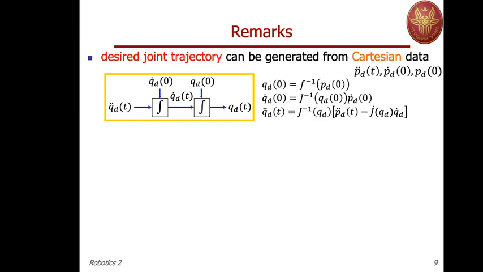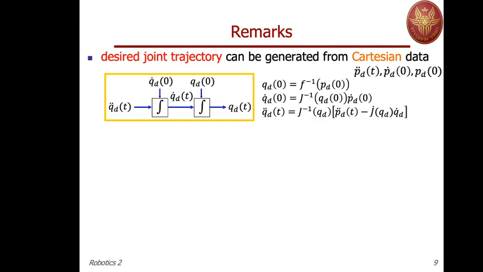And you can see that this inversion, in the case of a square Jacobian, of course, you can use all the things that you know about redundancy resolution at this level, if you have more joints than Cartesian or task variables. So supposing that the Jacobian is square and non-singular, you have to invert the kinematics in order to initialize the position in the joint space. You have to invert the differential kinematics at the velocity level only in the initial instant in order to get the initial value of the desired joint velocity.